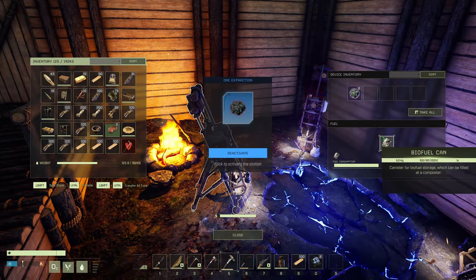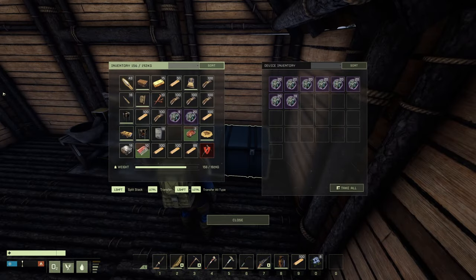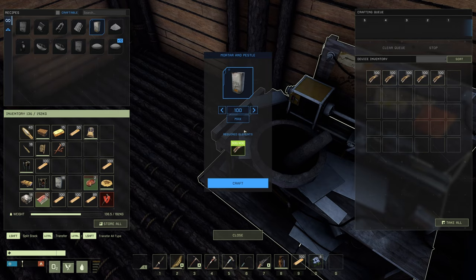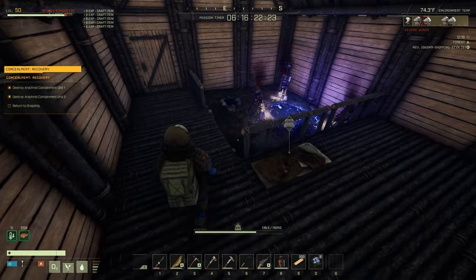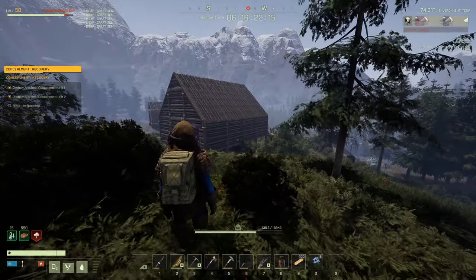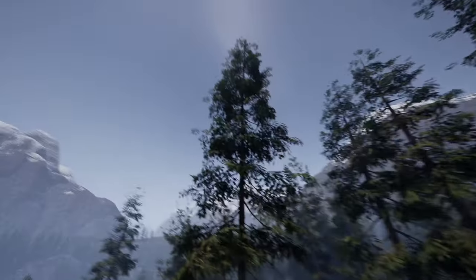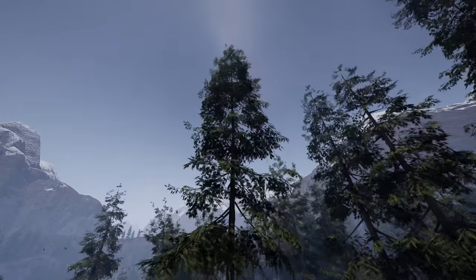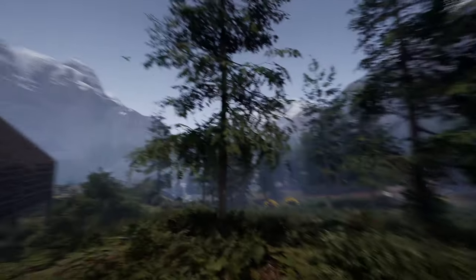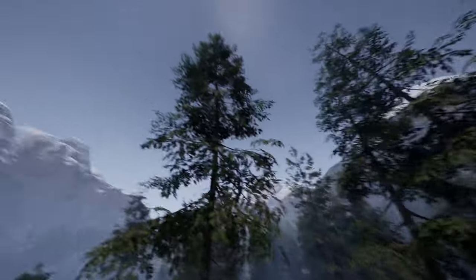Alright, so what are we at now? For fuel, I need more. Is that 100? Alright. Oh, here comes another wave. Let's see what happens. I feel like this tree right here is gonna fall. Man, the way these trees bend. Flexing.